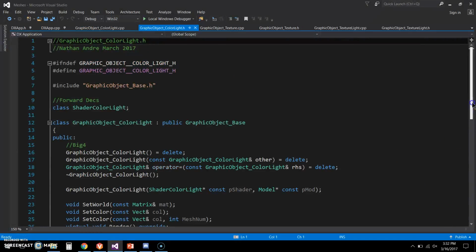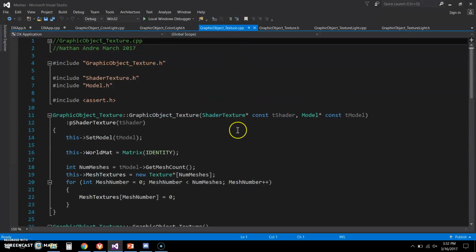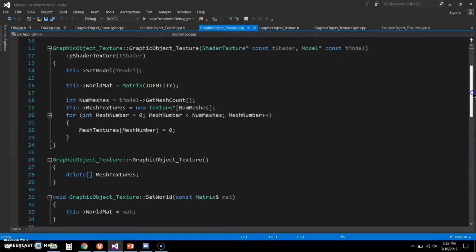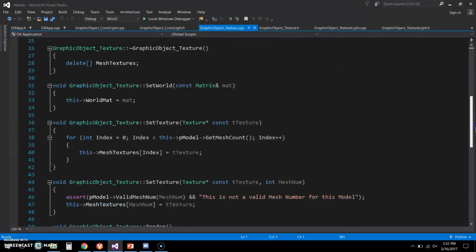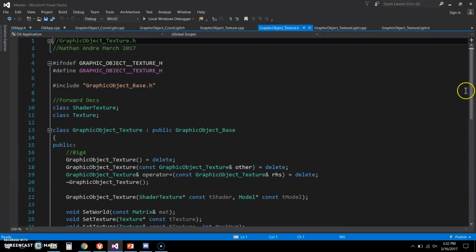So the color light has, you can set the world, the color, and then it creates an array of meshes for each one, if the model has multiple meshes.